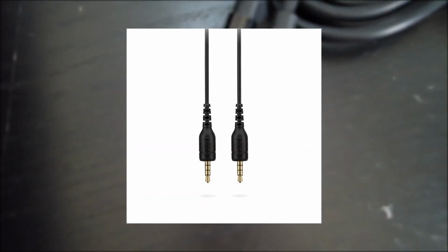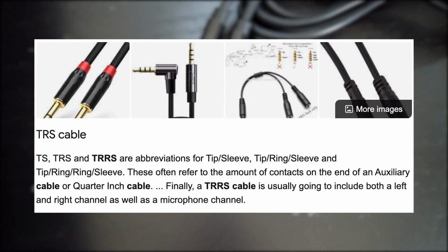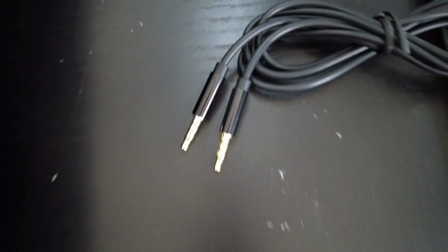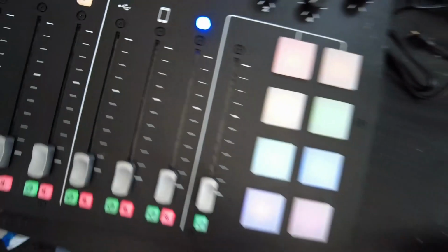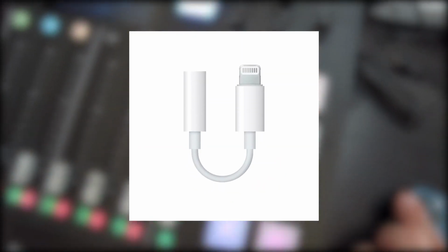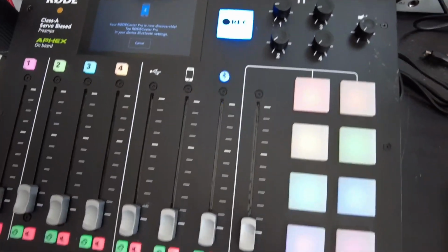Now this is a TRRS cable, which stands for tip, ring, sleeve. Normally you just have a left and a right channel, which will be for your headphones or whatever. With this, there's 3 black bands because you have your left and right for your headphones, but also one of them is a mono microphone channel. So this cable effectively goes in the back of here. Now, Apple obviously haven't been releasing iPhones with 3.5mm jacks on the bottom, so you actually need a Lightning to 3.5mm adapter. I'll show you one. I haven't actually got mine, it's gone missing, but it's knocking around somewhere.